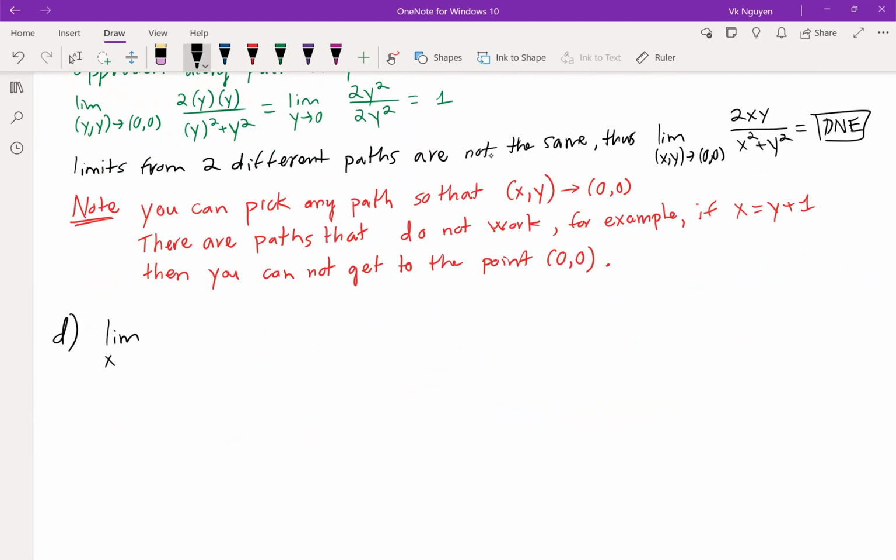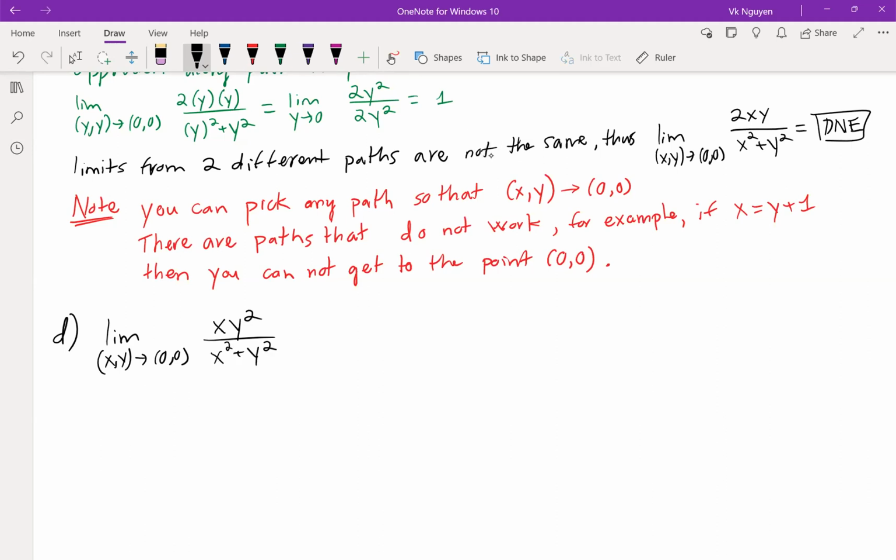Limit as (x, y) goes to (0, 0). The only difficult thing about this section is that when you pick the path, sometimes you get the same answer 2 or 3 times and you get a little frustrated. You don't know whether the answer is going to be that one or not. Because sometimes there's always going to be a path that is going to give you a different limit, and you may miss that out.